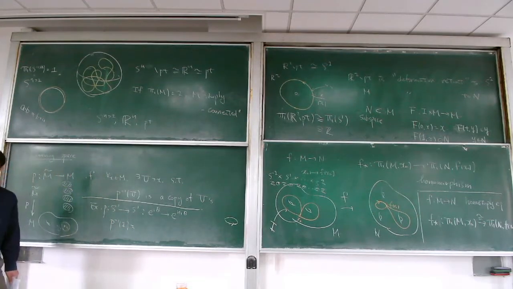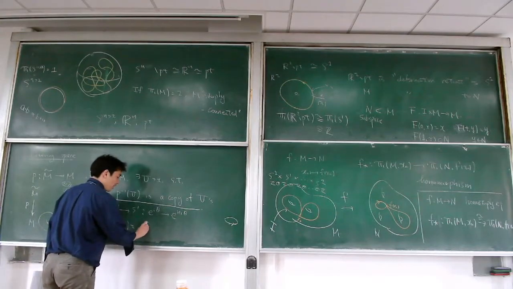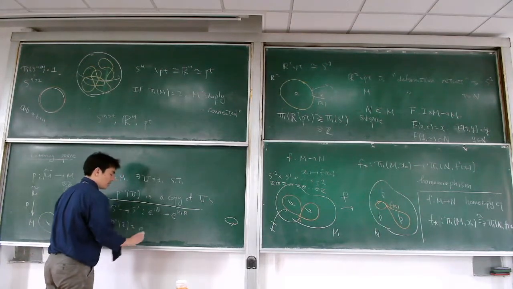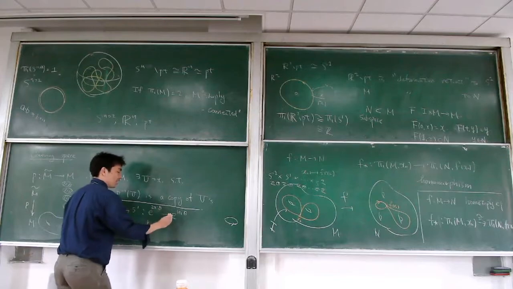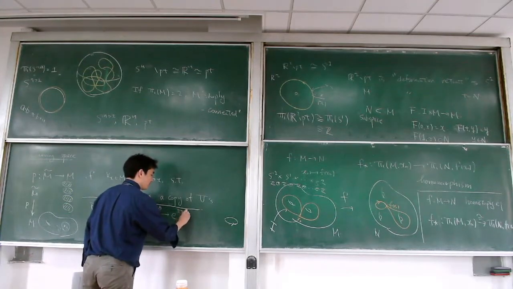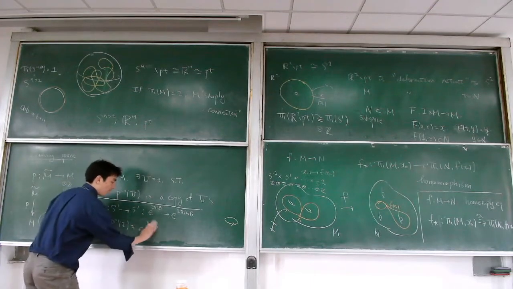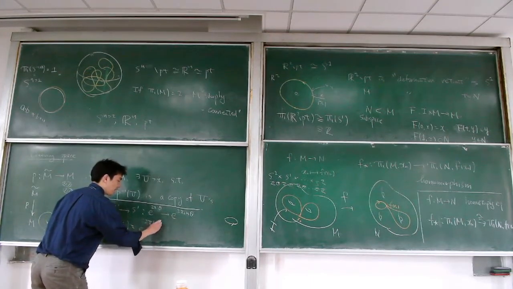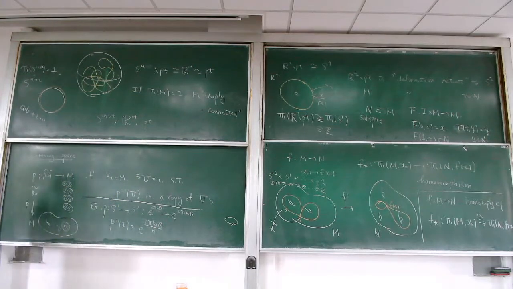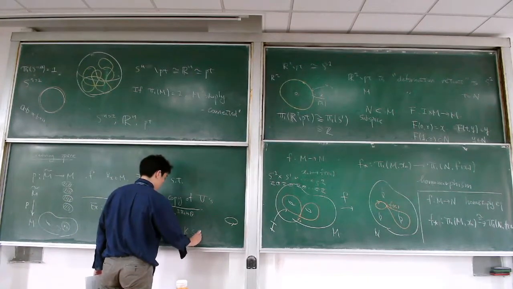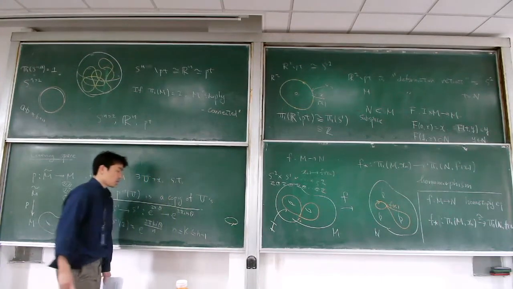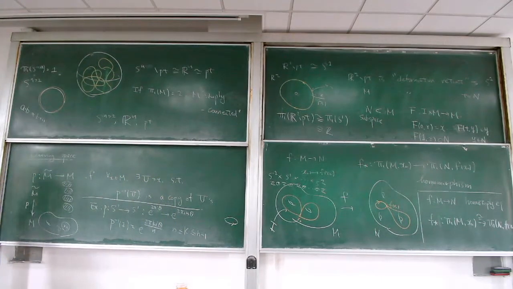is called the nth root of unity. Let's use e to the 2 pi i over n. Then what we have is e to the 2 pi i k over n. The pre-image is always like this, where k ranges from 0 to n minus 1, an integer in between.